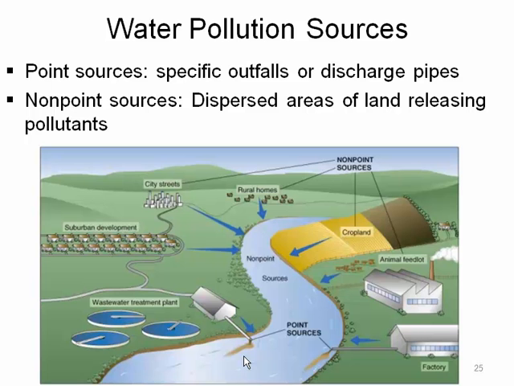In the diagram here, you'll see that the non-point sources are things like agricultural lands, croplands, city streets, rural homes, suburban developments. Those are typically going to be your non-point sources. Further down, you may have point sources with, like I said, pipe outfalls from factories or wastewater treatment plants. So it's important to bear in mind the source type and the land use associated with different categories of water pollutants.